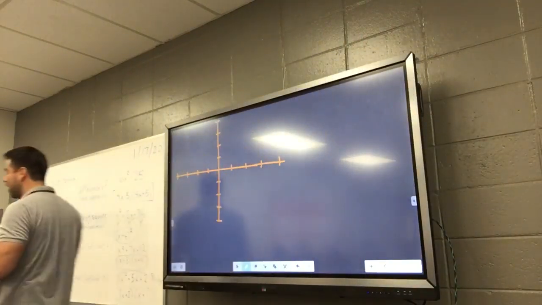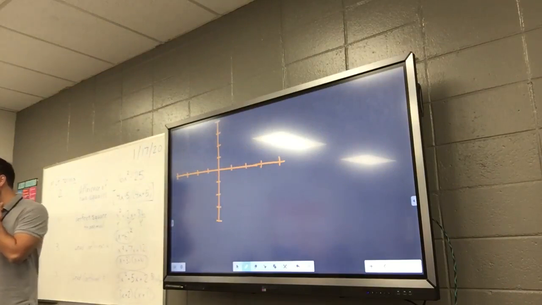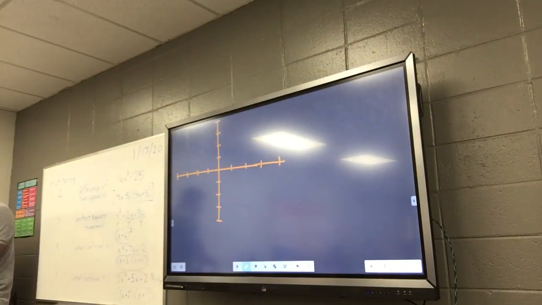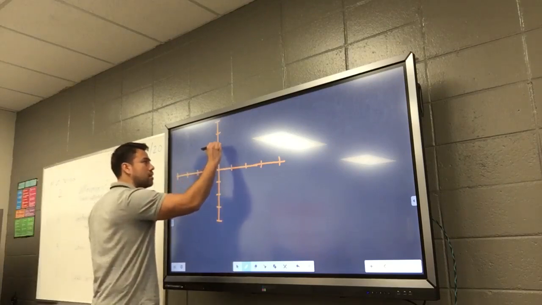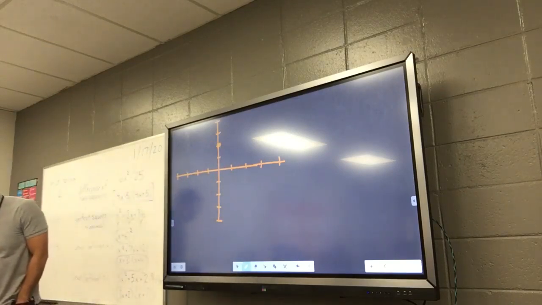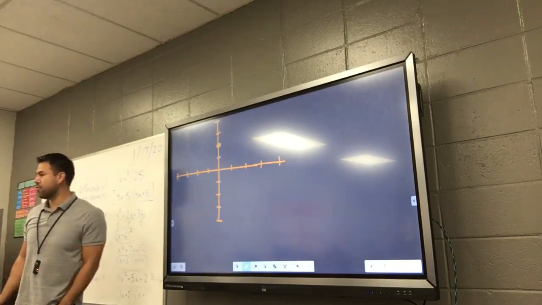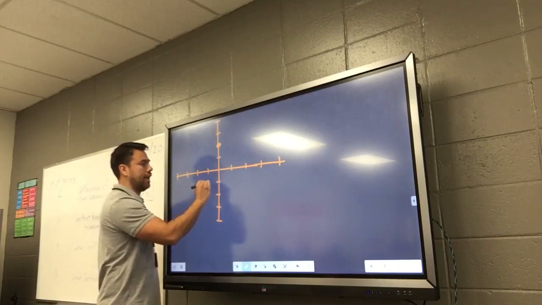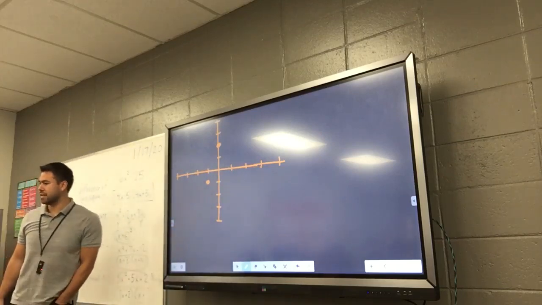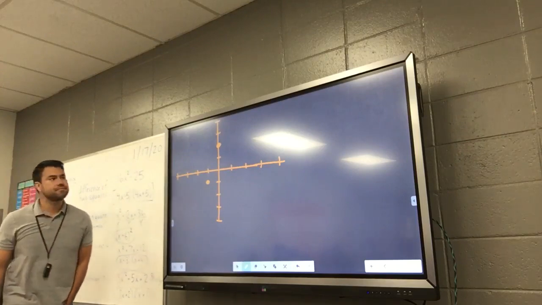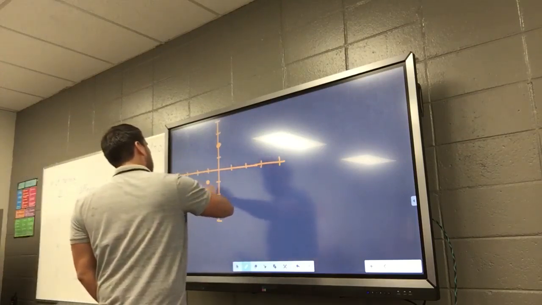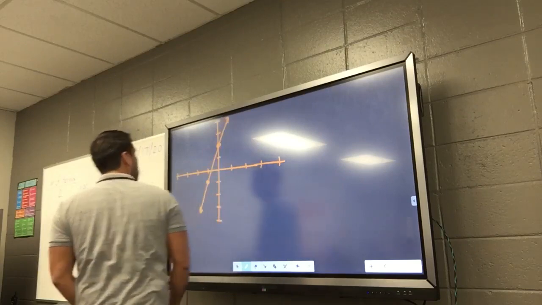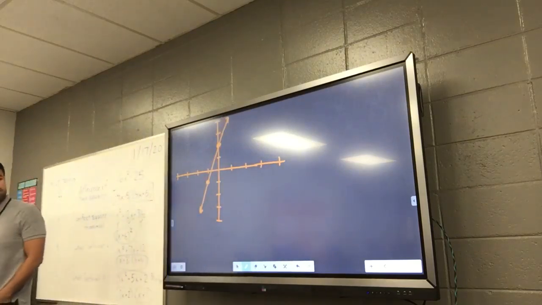Okay. So I want you to put these 2 points up there and connect them with the line. Here we go. 0, 2. Put 0, 2 up there. Then put -1, -1. And connect those dots with a line, please.